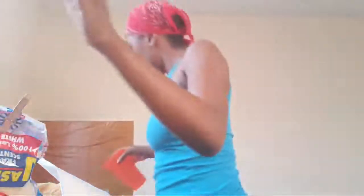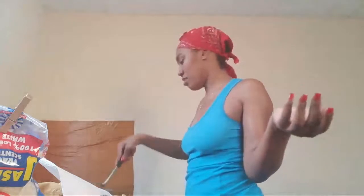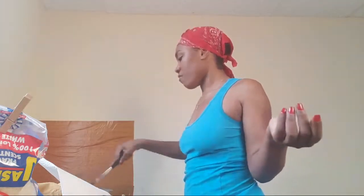Alright, so I'm going to take the water out of the microwave now and pour it in here. Make sure the water is warm whenever you pour it on the chicken foot. I'm going to pressure it, but I don't think we need to pressure the chicken. So, leave it to cook now.